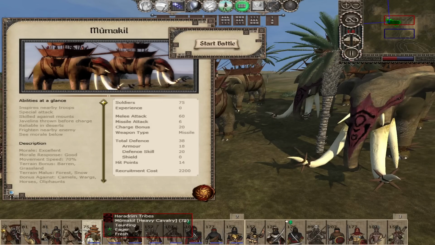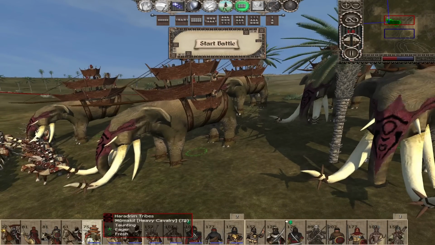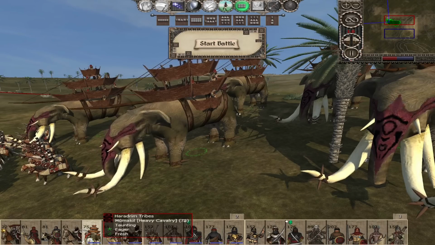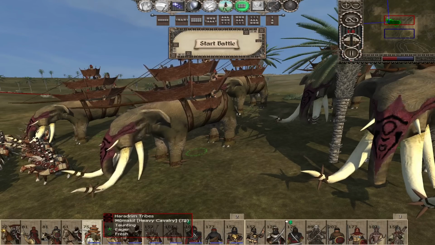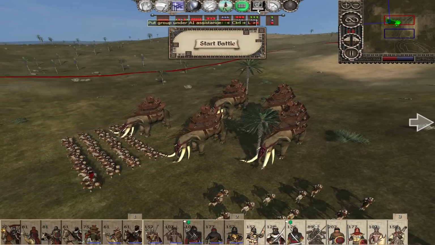And even just mass archer fire can whittle down the hit points of the Mumakil because they have such huge hurt boxes. And in prolonged melee combat against pikemen or other strong spearmen, they can be taken down as well, though they're going to kill lots of infantry. The Mumakil are just crazy powerful.